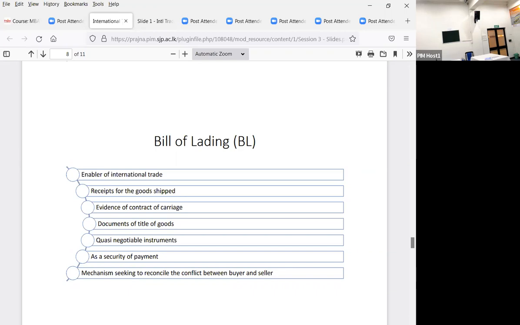Now, because of the revolution and evolution of the BL, the moment something is put on board and the BL is issued, that shows the importer in Sri Lanka is getting an assurance from a third party: now your goods are safe in our hands and it will be delivered. So you need not wait until your goods have arrived in Colombo, right? It is as good as if it has arrived in Colombo.